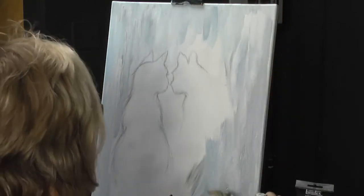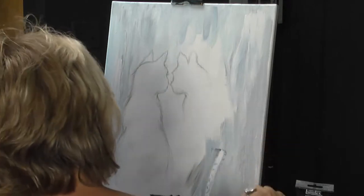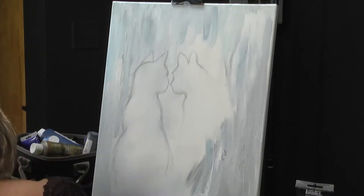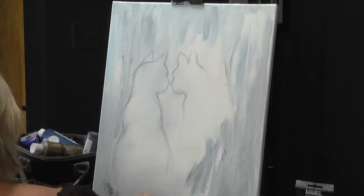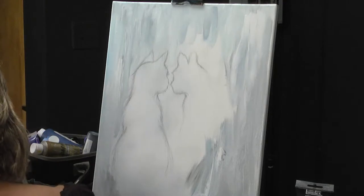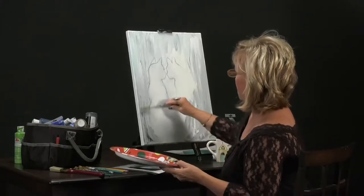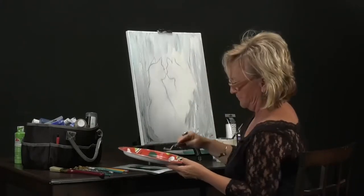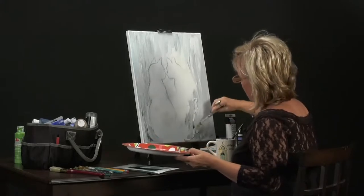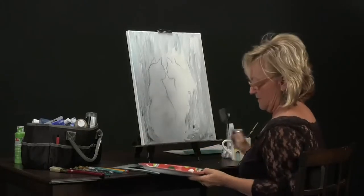Once again, get my palette knife, smear this around. I'm gonna start throwing it on here with the palette knife. This one's gonna be kind of unusual. I told you we were gonna kind of do a contemporary. Well, this is in that family. Down here. And really, the texture on the paint around this kitty is what's gonna make him interesting. It's a lot of fun, folks. Watch not to cover my other kitty up completely. But we're not gonna see much of him. He is just a reflection.